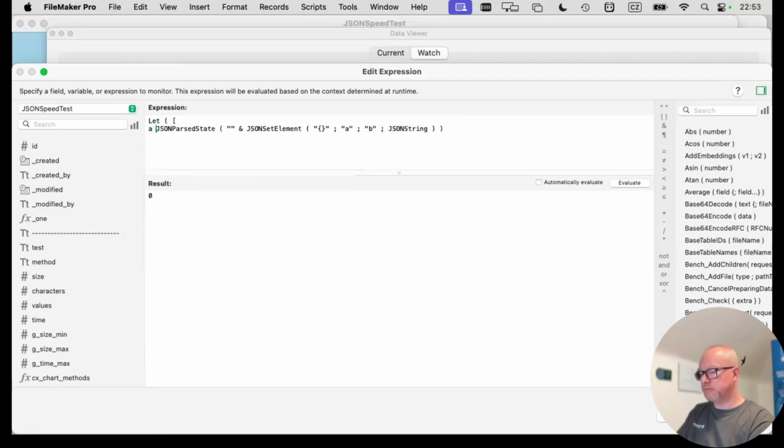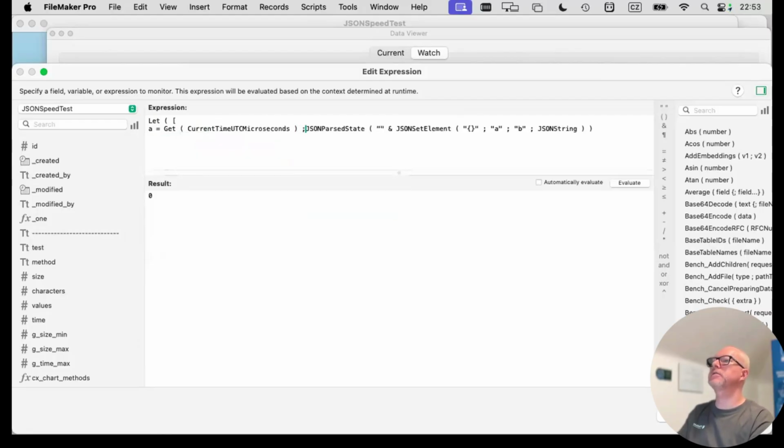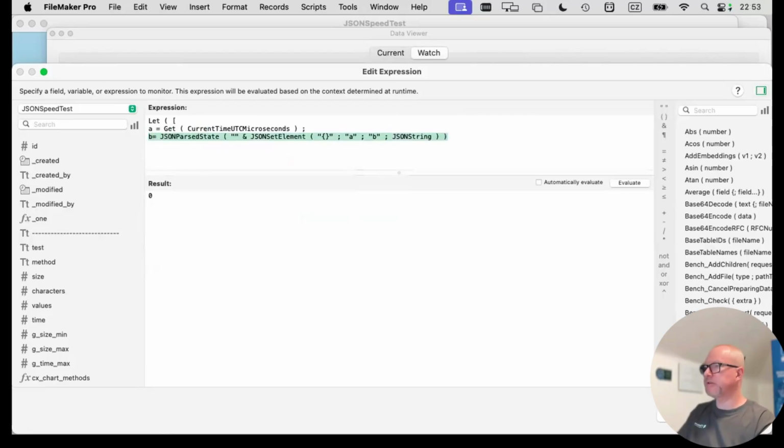If I do microseconds, then, oh, I need this first.